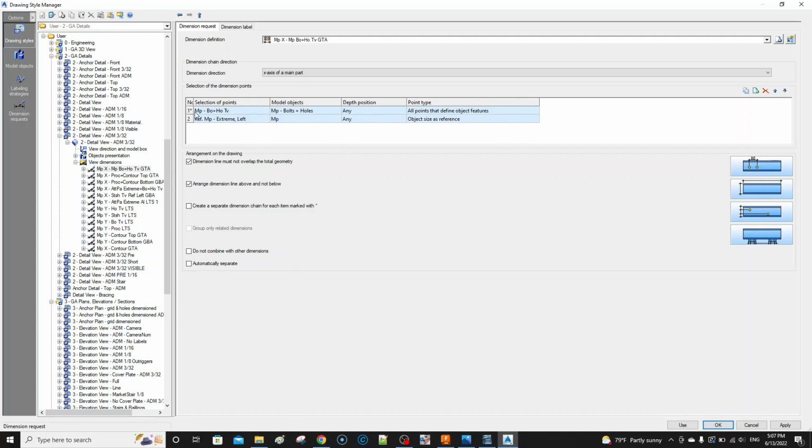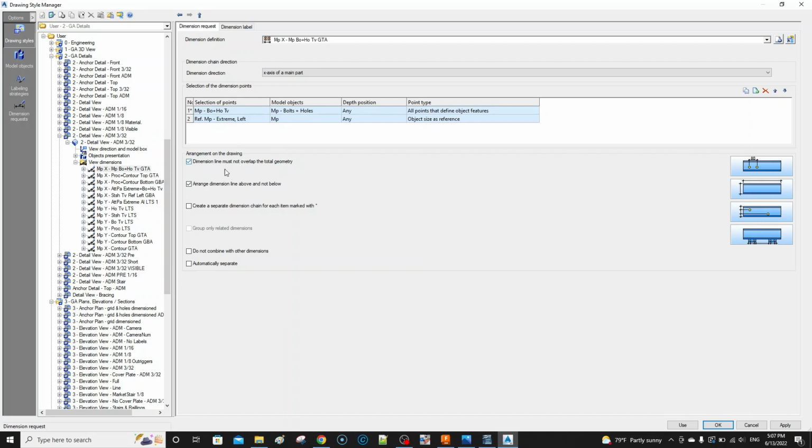It's the main part, the bottom. It starts on the bottom, and it's the holes. You can see here it tells you model objects, holes, bolts and holes, any depth, all points that define object features. There's a whole slew of things in here, and it is difficult to understand.